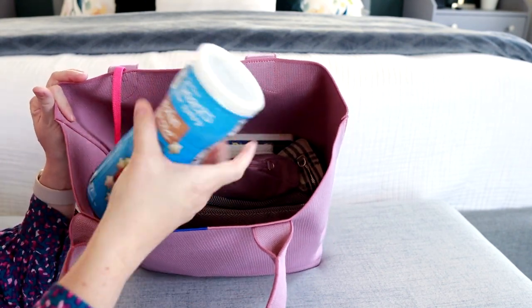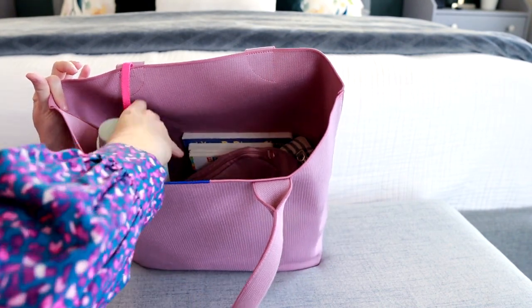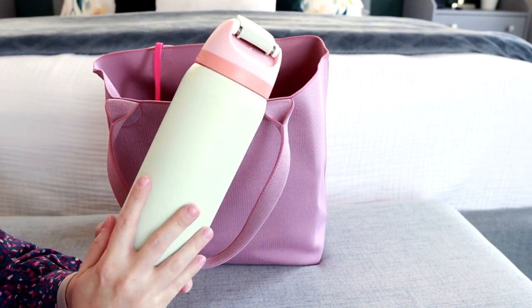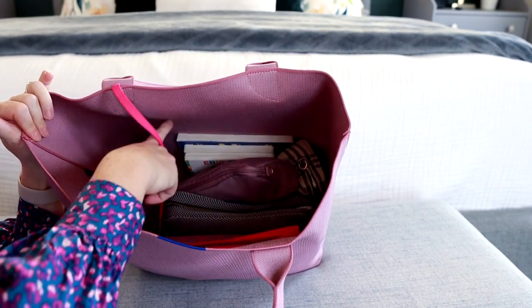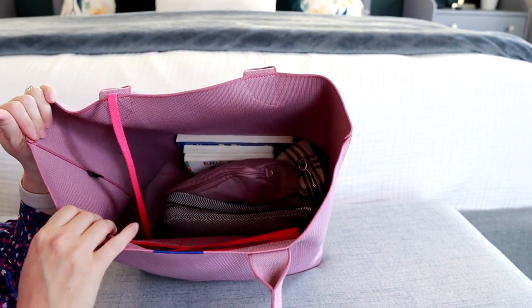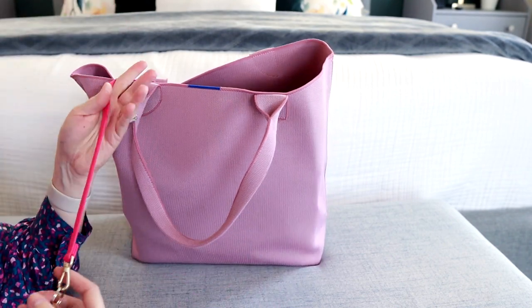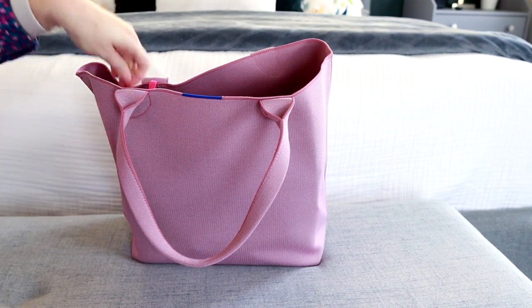Right here standing up I have puff snacks for my one year old. Everyone's always wanting water, so I have my Owala 32 ounce water bottle, and I'll usually throw my baby bottle in there on the side as well — it's just in the dishwasher right now. There is a key leash which is really nice so you can attach your keys or whatever else you don't want to lose.